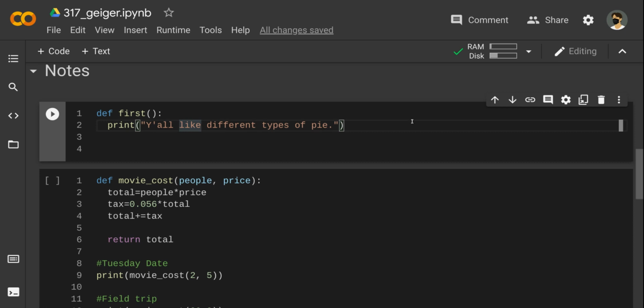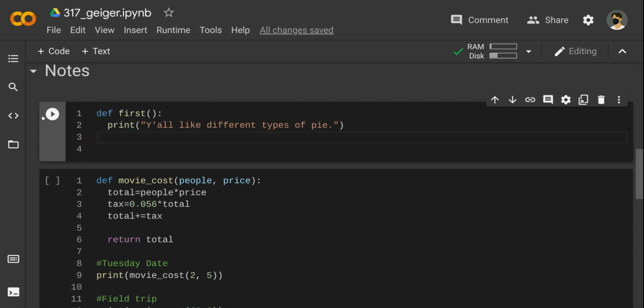Okay, so the way that you make a function is you type def, for definition or define, and then you can name the function basically anything, but with the same rules that we have for variables. So there are some words that you can't use, like array or true. That wouldn't be a good name for a function. And then every function needs to have parentheses and a colon. So this first line here is just about defining a function called first, and then anything that's tabbed under it is part of that function.